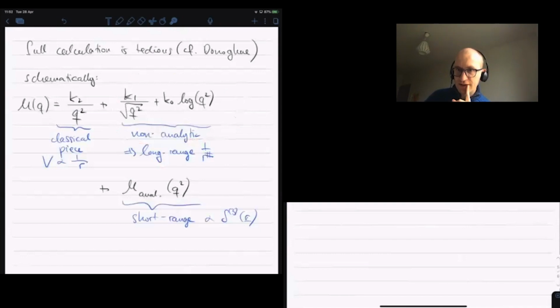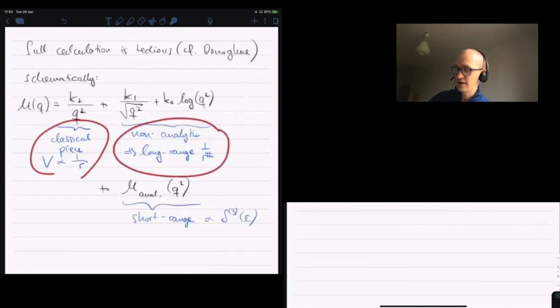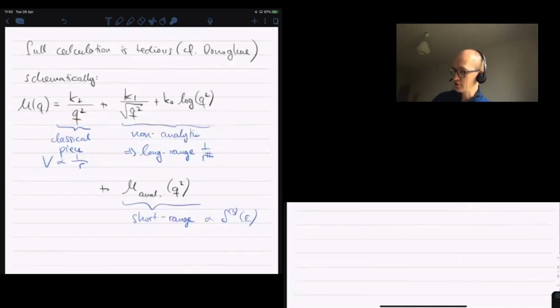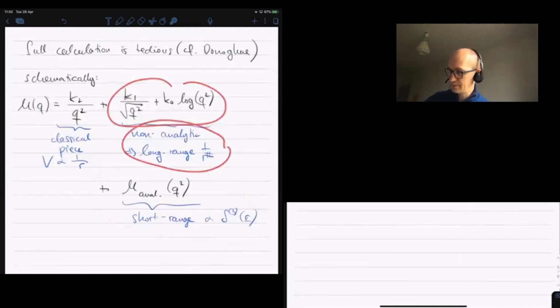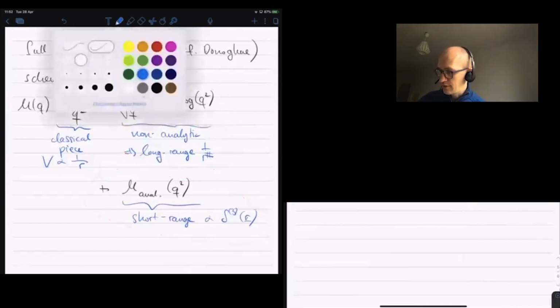So in fact, this review by Donoghue, which is on this issue, is a little bit shorter than what I'm saying. As opposed to the original papers, he does this exercise where he takes the different kinds of terms that you might expect, inverse Fourier transforms them, and shows what structure in momentum space you get. And you will see that the non-analytic structure corresponds to some long-range power here. All right, thank you.